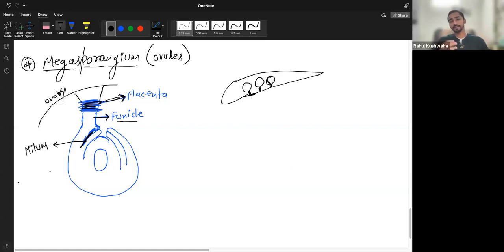So hilum, let me give you a hint. What happens to that pea seed that you have plucked from the pod? Did you ever look at that pea seed after you plucked it? You're like, okay, who pays so much attention? I never looked, so I'll not say that I was so observant. But if any one of you did, this is a pea seed. Okay, let's make it a little cute. This is a cute pea seed, and you broke it from the pod. So do you see a scar left from where it got detached from the pod? Yeah.